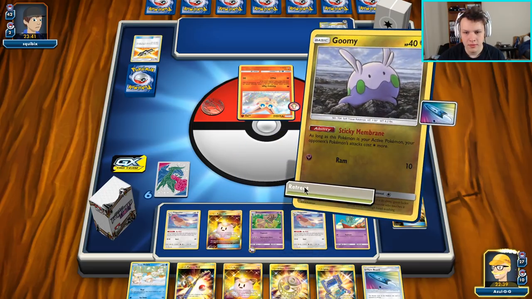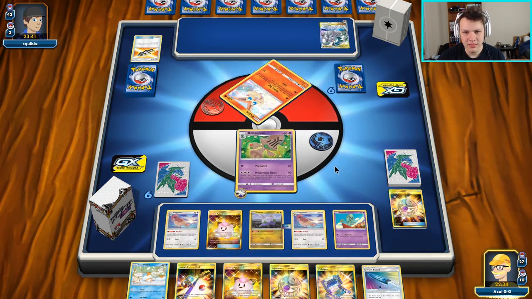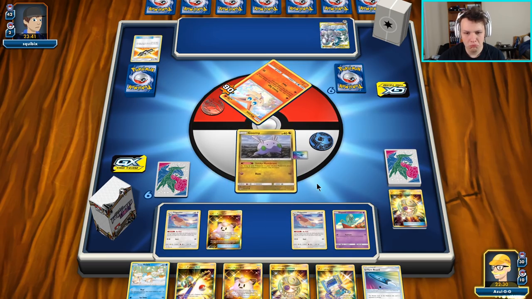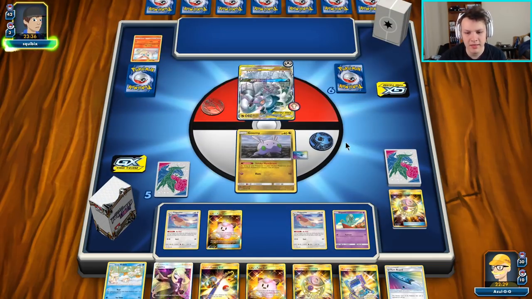Okay. Then we get the retreat into the Beheeyem. And then Mysterious Noise. Knock out this Victini. Send up the Goomy. And doing all right, I guess, so far. So far, so good. There's a Cynthia. That's really nice to see. We got the treasure for the other Elgyem.